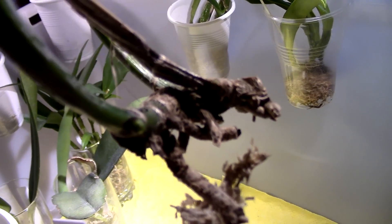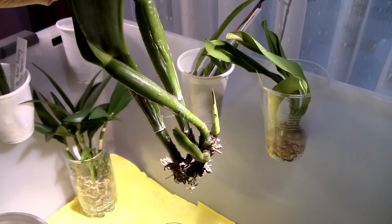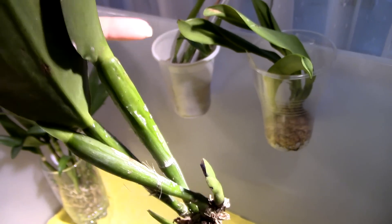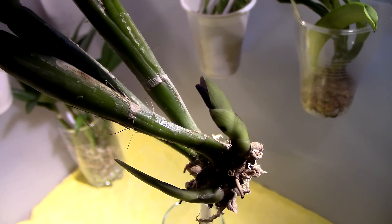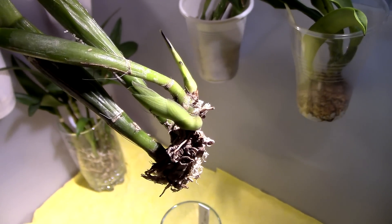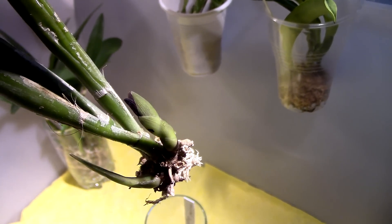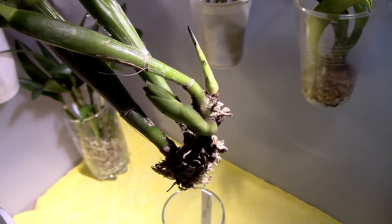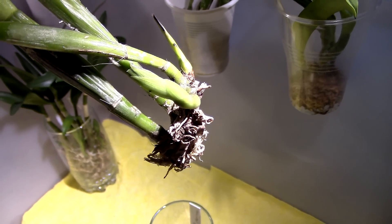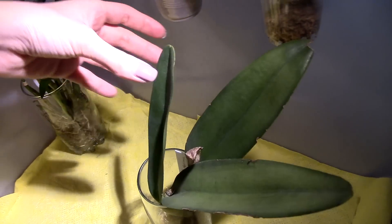This is Cattleya maxima and I had to do a boo-boo — I rotted one of the new growths. I know how this happened: I sprayed the top orchids and some droplets fell into this new growth, and it's done for. However, the other growth looks beautiful still, so maybe this will actually be a good thing — cutting the damaged growth may give the orchid more energy to produce the healthy growth. Note to self: don't spray on top of orchids. I should have known better.